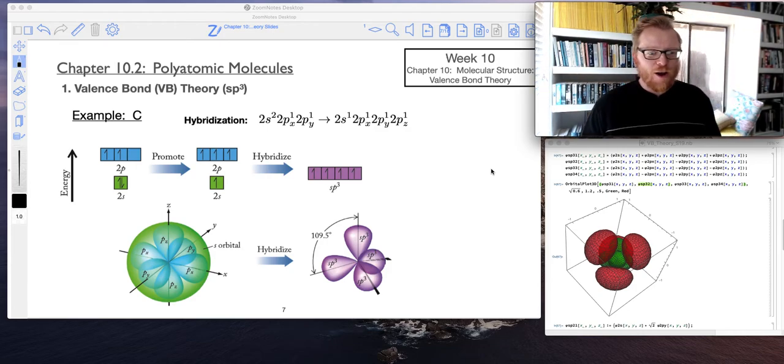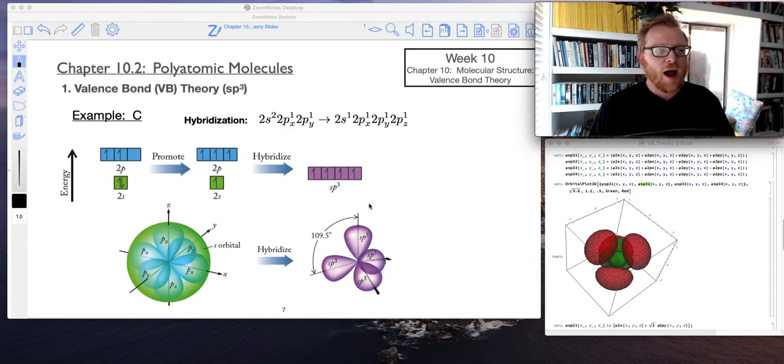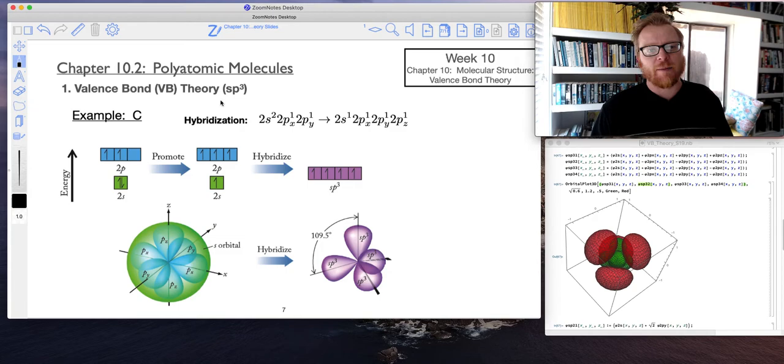Continuing along, let's get into this hybridization thing. So once again, I hope that this is more familiar stuff to you, but also I hope that I'm able to add some things that you didn't know before, okay? So let's do it. So the first hybrid orbital we're going to talk about is sp3, okay?